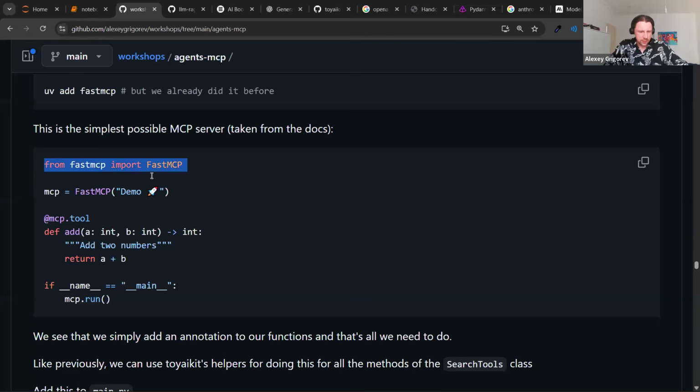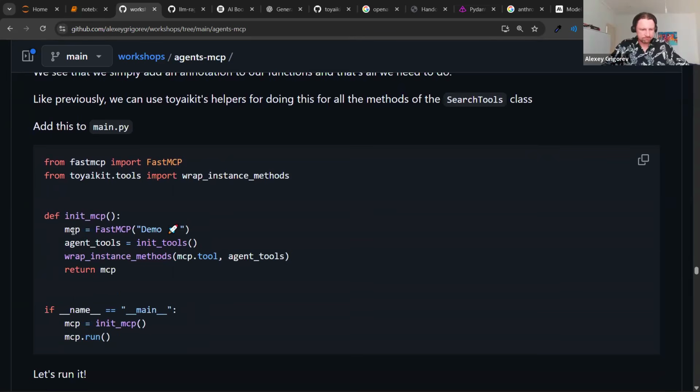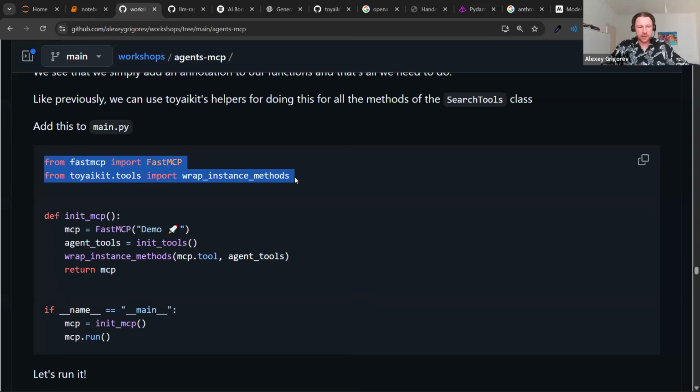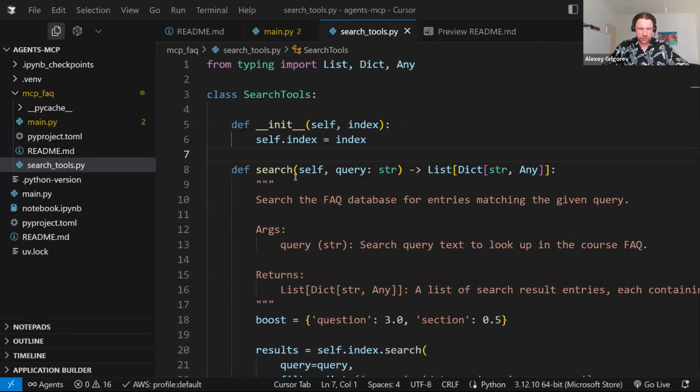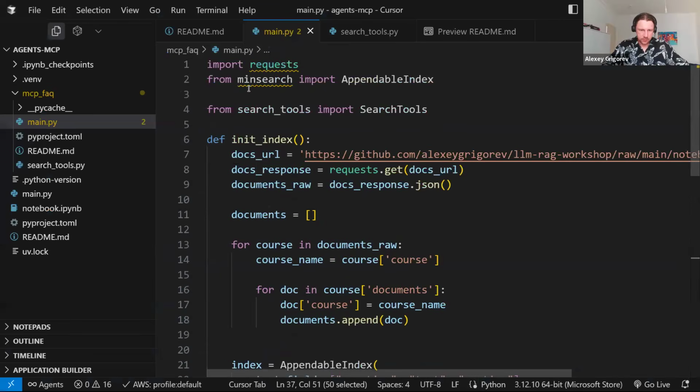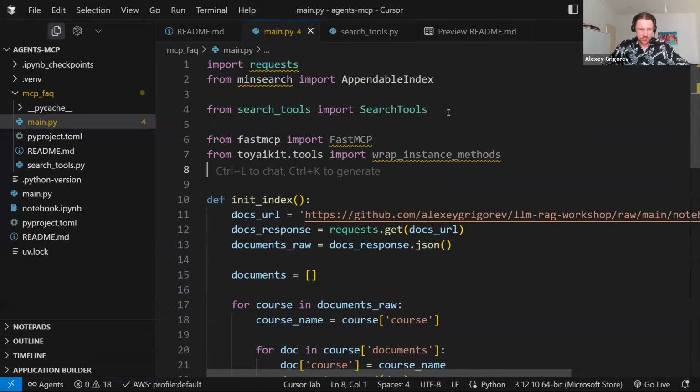You have a tool, and inside the tool you have a description. Then you also have type hints, and you decorate it with mcp.tool, this decorator. When you do this, it exposes it as one of the MCP tools, right? And then what I did is doing the same thing, but for our search tools. So let me add these imports here.